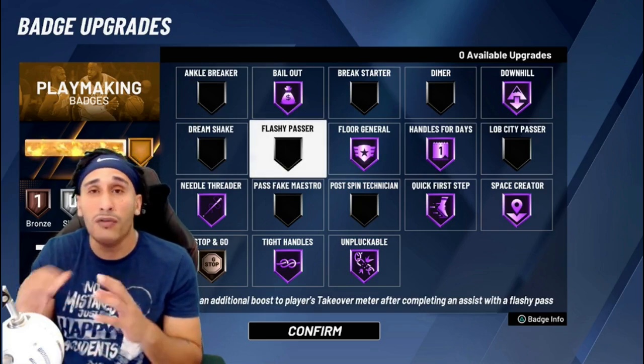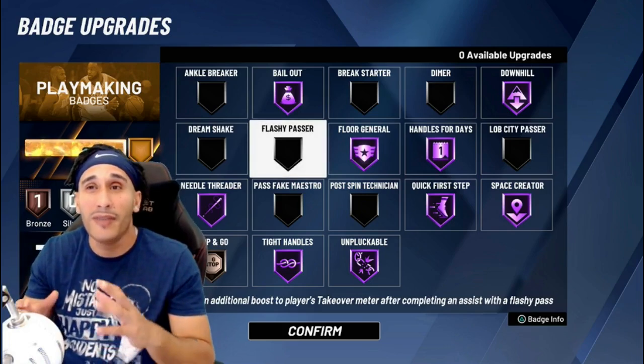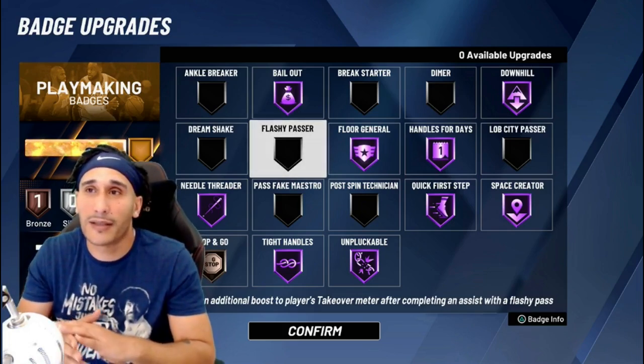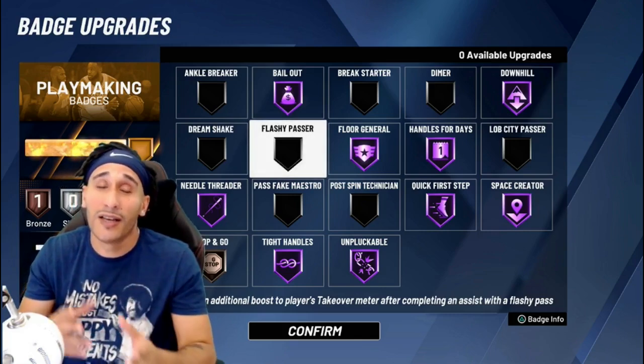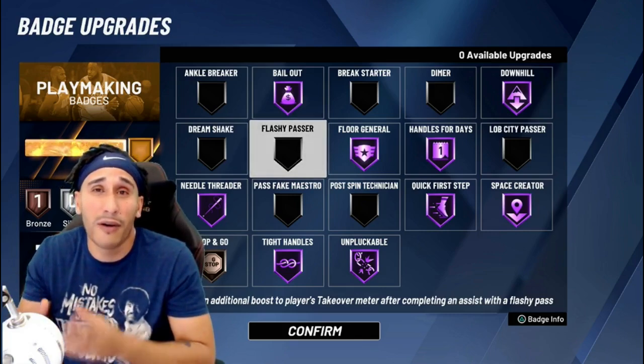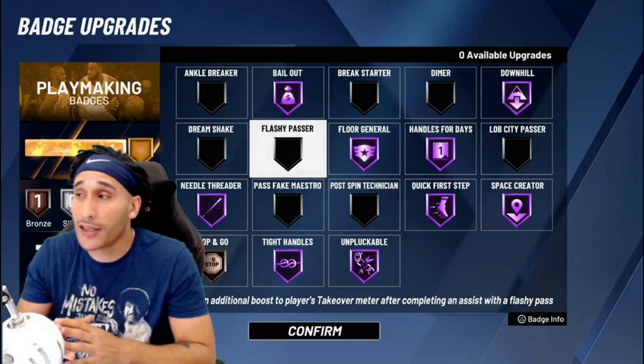Flashy Passer, a great badge to equip. Although you guys see I don't have it equipped, it's because I'm not too good at throwing flashy passes and they seem a bit random. And if your shooter does not have catch and shoot on, your shooter ends up in like a fumble type of animation when attempting to receive the flashy pass.